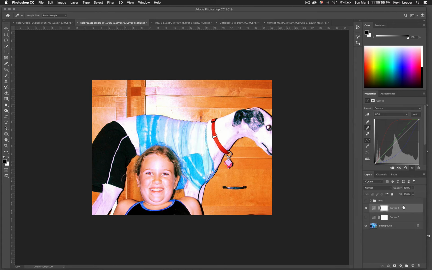One of the things that we can do is change the opacity of this layer to fine tune the color grade, and that looks pretty awesome, right? That looks pretty good. I think that's even better than this one, right? That one just feels cold still. This one feels a little bit warmer, maybe too warm still, quite honestly. Let's bring that down. Let's bring it down about there. That looks much better.